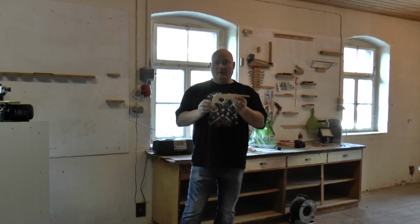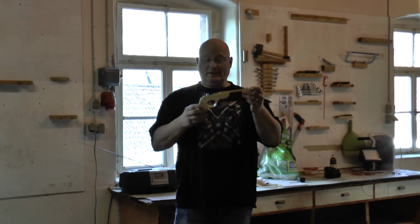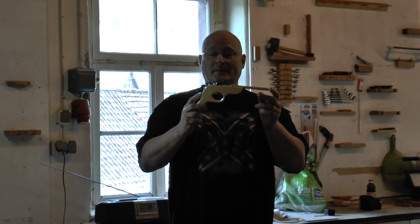Anyway, today we want to look at rubber band guns. So I ordered this one, it's a commercial product. It's actually a nifty little pistol with a semi-automatic function. Let me show you how it works.